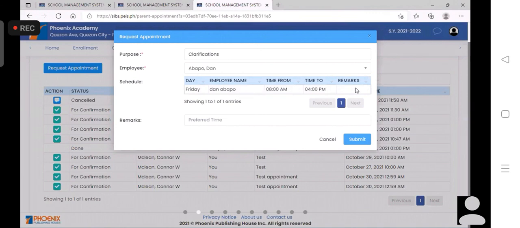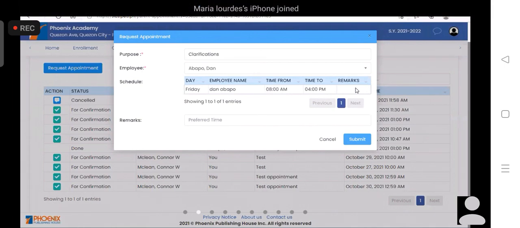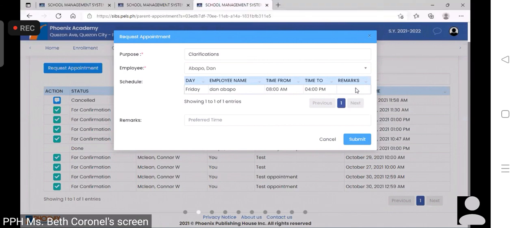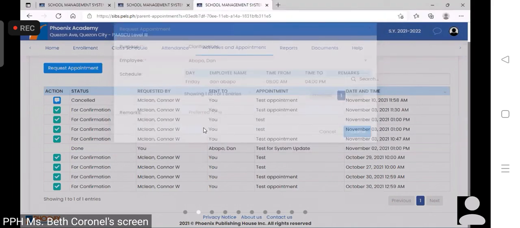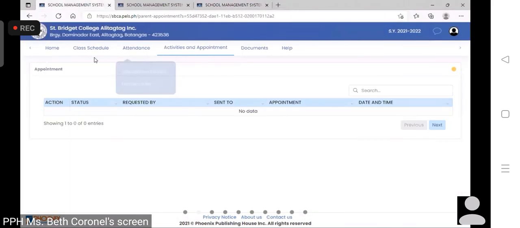But again, under exigencies, even if they posted it here, if there are some emergencies, they can still reschedule your request. Okay, so depending as well on the activities of the school. But usually, if they post that, of course, they can accommodate that. But under emergencies or urgent cases, they may need to reschedule some of your requests. Okay. So this is under the appointment system.